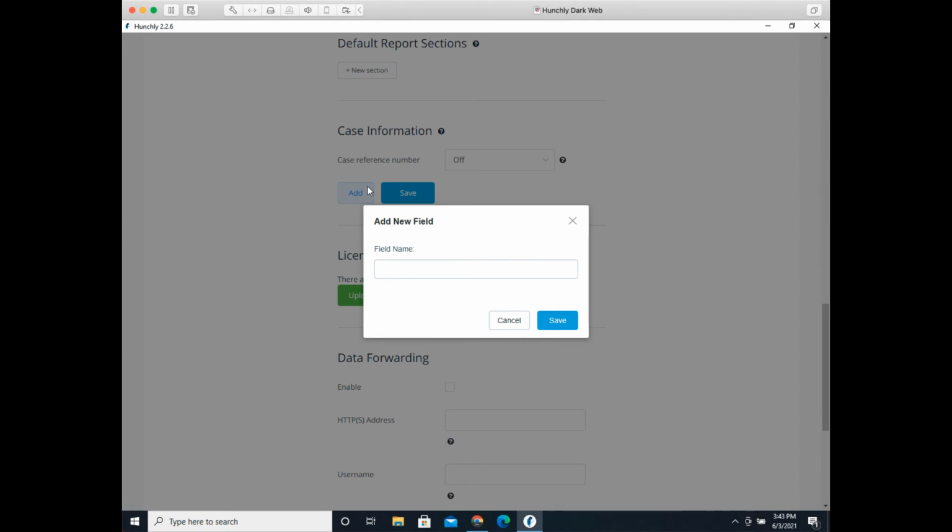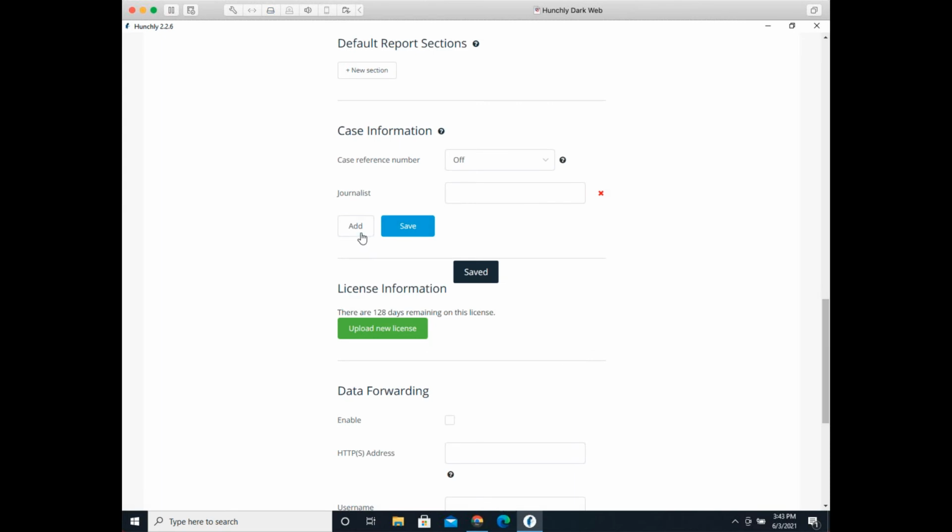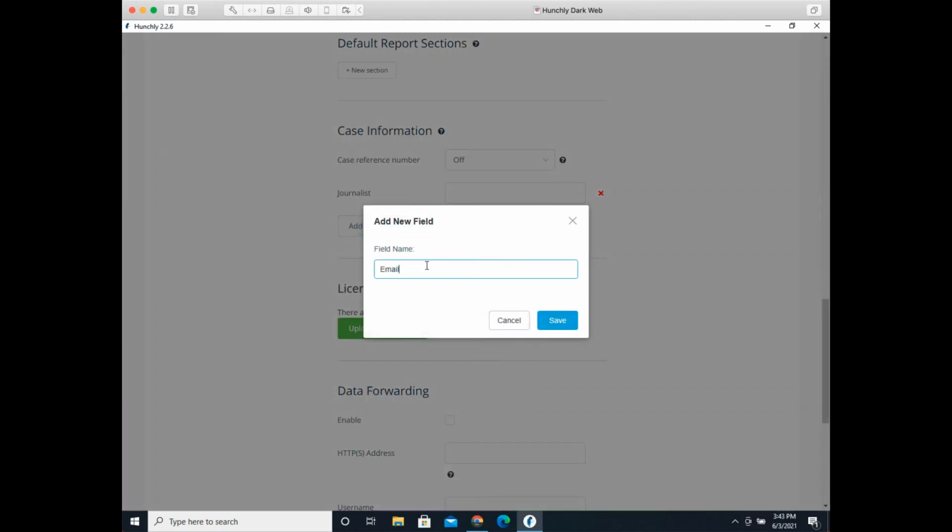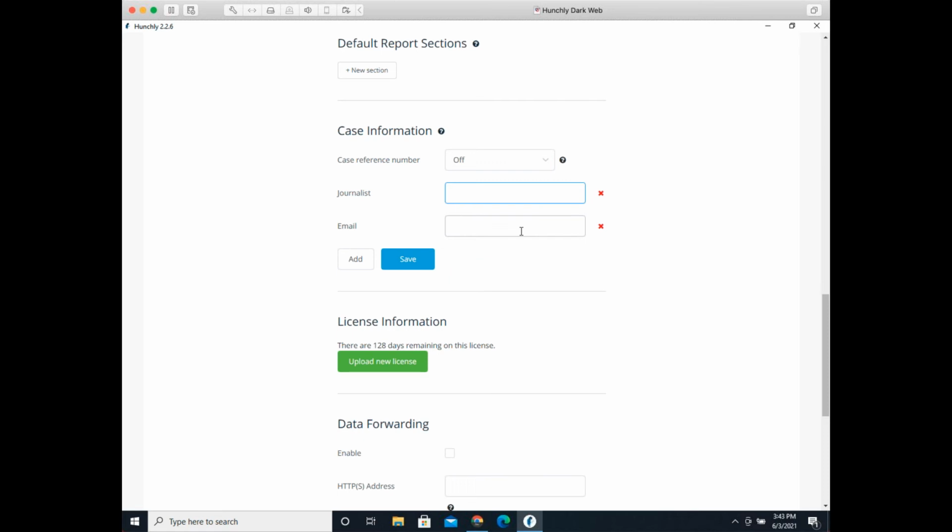This would allow you, so if you saw the tweet thread a couple of days ago where Gisela and I were working together, kind of doing research, and you could see it flowing in real time. Basically what we did there was we created case information fields. So one of the fields was journalist, and one of the fields, I think, was email. And so what this allowed me to do is on my installation, I put my name, and I'm not a journalist for the record, I should have put that. So I'm just going to put it anyway, I apologize to the real journalists here, and my email, so justin.seitz@gmail.com.